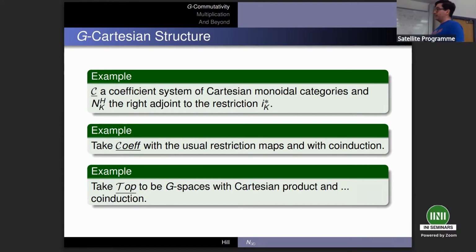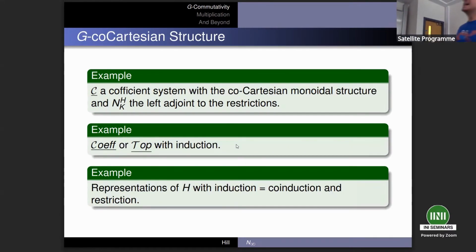And so the prototypical examples here are coefficient systems where I use the restriction maps and coinductions: G-spaces with, again, Cartesian product and coinduction. Representations give me another example of this, where I could use restriction and coinduction. It's the only term we're going to keep using for this; the right adjoint is always called coinduction. Other examples I could use, say, ring objects in representations, so commutative rings with a G action, and then its usual restriction and coinduction, because for all of these, the limits are actually formed in the underlying category. So I keep running into this kind of frustrating point. Here, the G-co-Cartesian one works a little better in that I get to say different words.